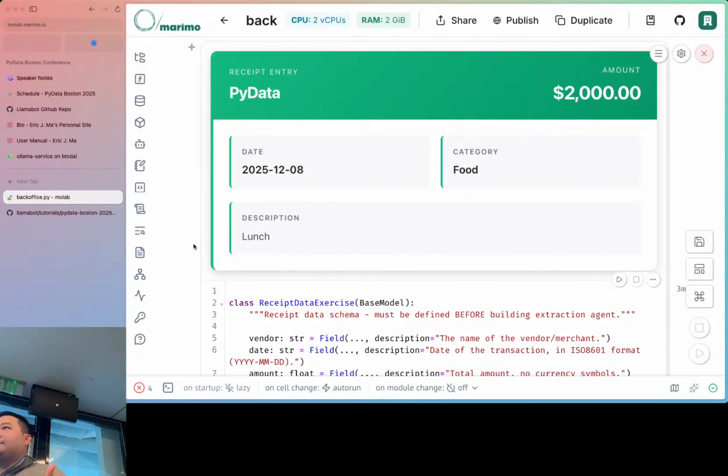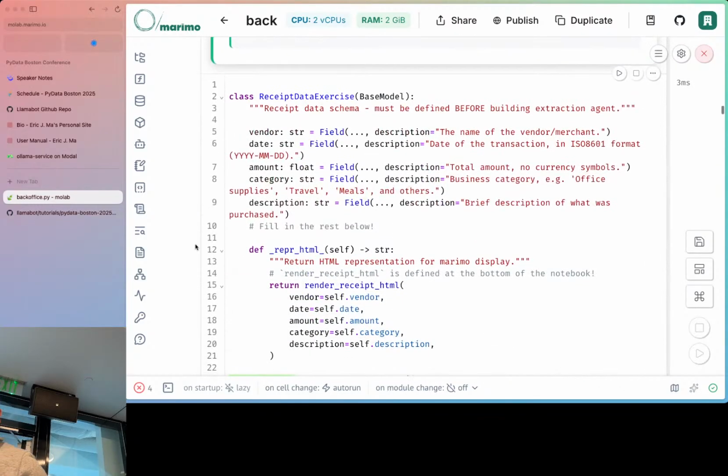Do you all see that? Yes, Ben? Yes. So I vibe coded the HTML display for the receipt data object, and you'll notice right at the bottom, I have defined over here _repr_html_. And that is a protocol that's attached to Python objects that both Jupyter notebooks and Marimo notebooks will respect.